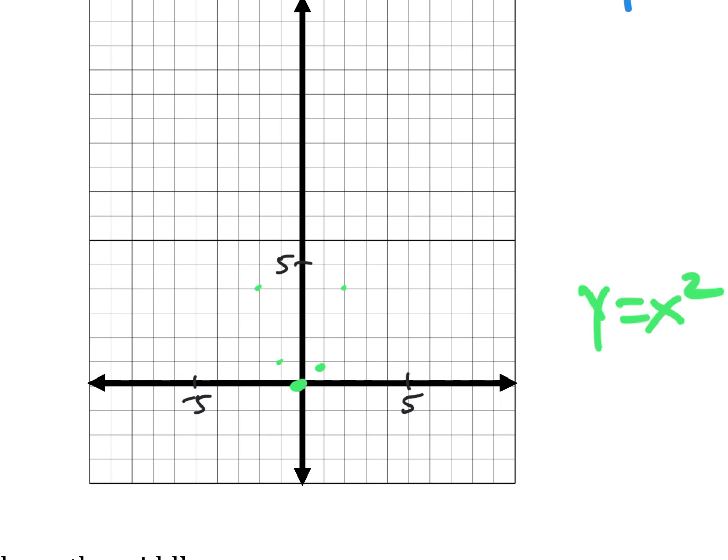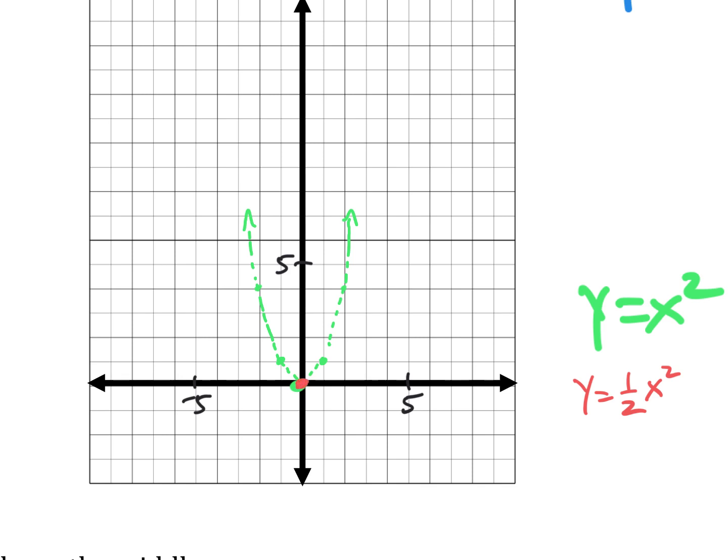All right. Now, if that's y equals x squared, then y equals 1/2 x squared will be half as steep. So let me lightly put in y equals x squared. That's our reference here. This is called our parent function. So we should have that in our mind, even if we don't sketch it out. So y equals 1/2 x squared is going to go up half as high.